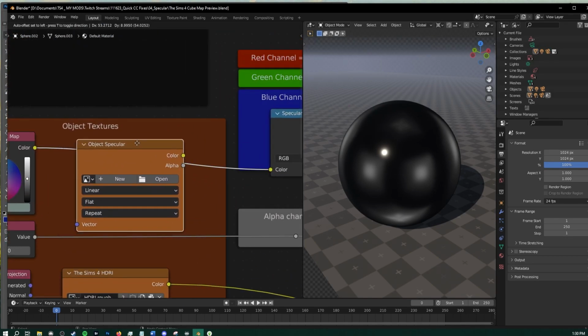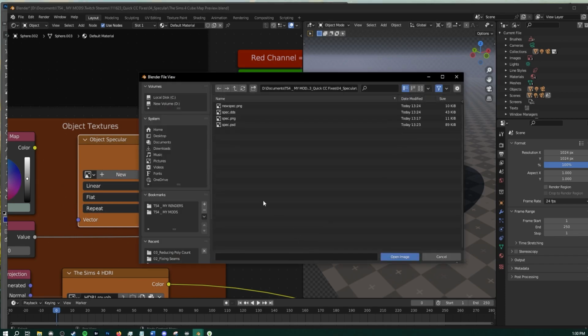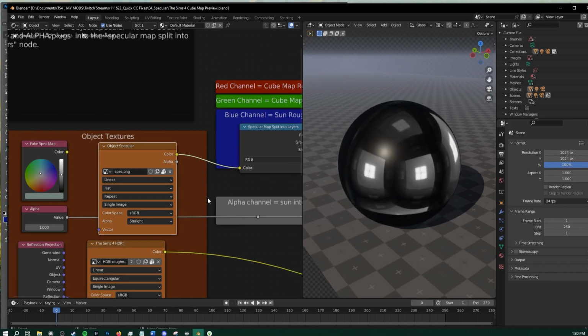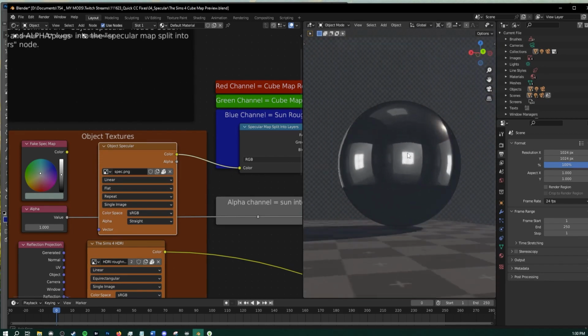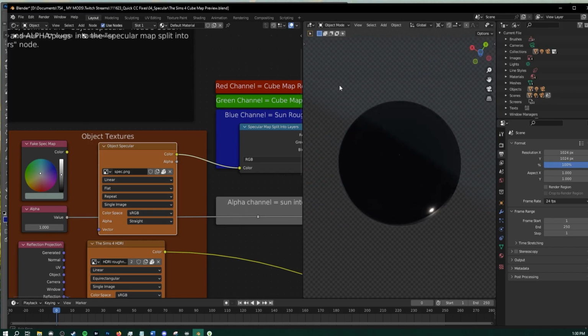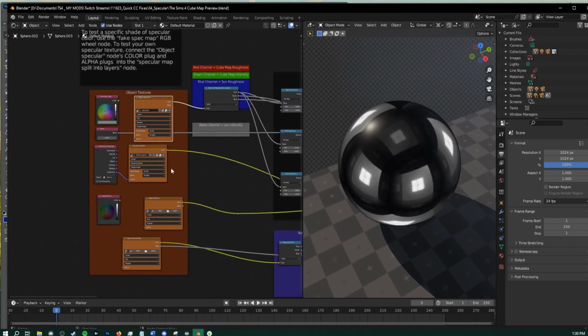Same thing, we could put in the specular we just made, if we want to. And we'll say, is this what we wanted? I don't know. We'll figure it out. But if you loaded it in with the diffuse as well, it'll look different. So maybe this will be a trash fire. Let's find out.